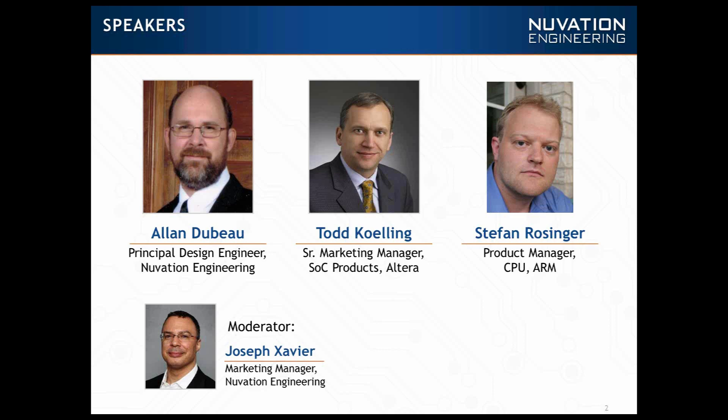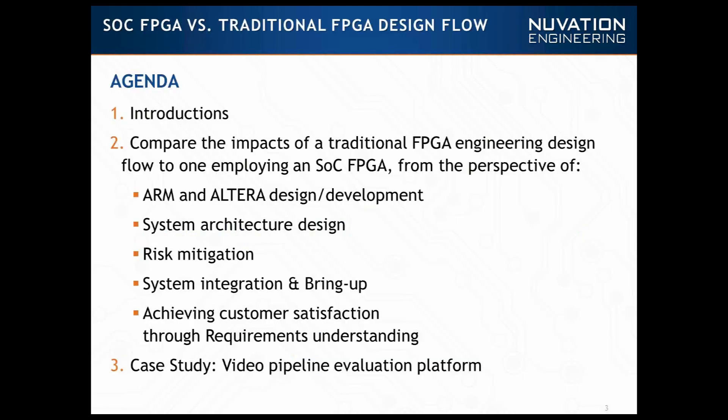What we're going to do is I'm going to start by talking about a comparison of the impact of traditional FPGA engineering design flow. The main focus I wanted to establish here is to address the fact that because of the new SOC style we're seeing, with the ARM being inside the fabric and data coherency, we have to rethink how we put together and attack system design problems because now we have a new infrastructure that we can take advantage of.